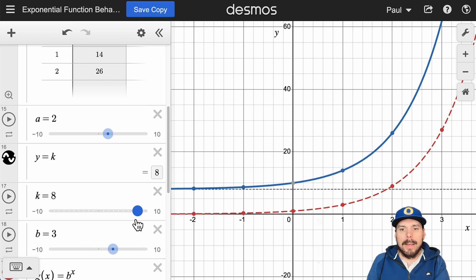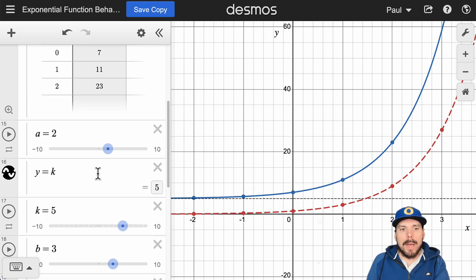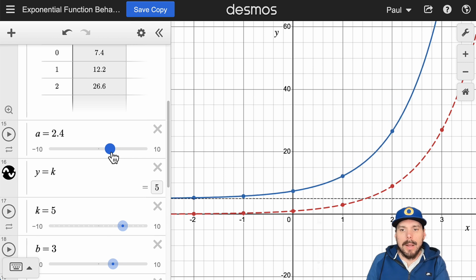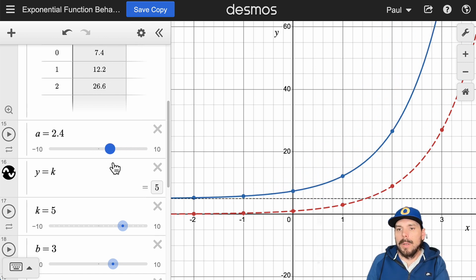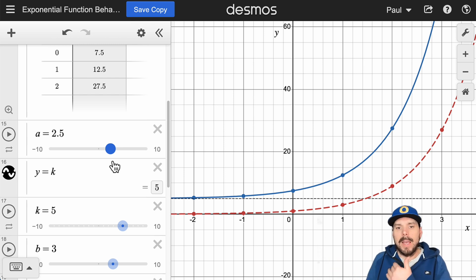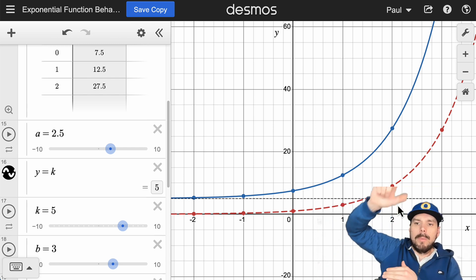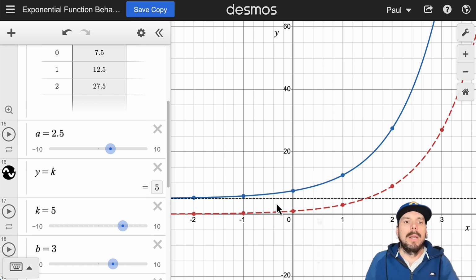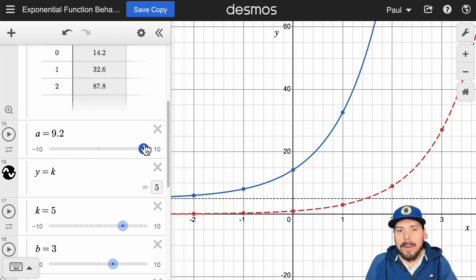It can look like a shift up and down. But like I said, we also have this vertical stretch. And that can look like a shift up and down, but you'll notice that it's only really happening at the other end. So we can think of k as affecting the baseline, where it's going to settle to. And a is going to stretch it and almost peel it away from that as we multiply our y values by bigger and bigger amounts.